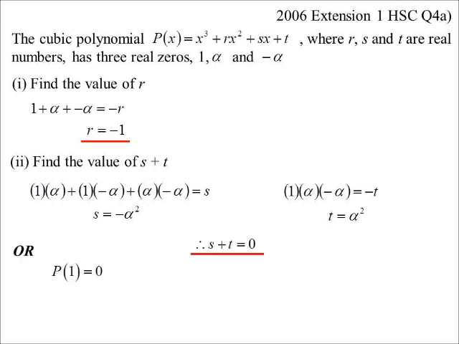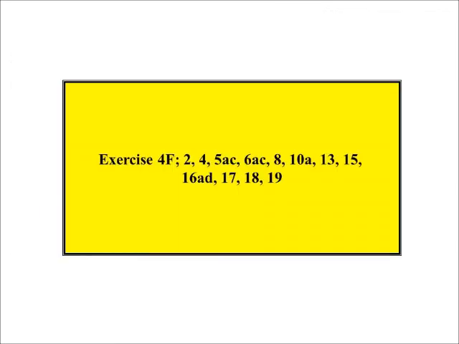An alternative way of doing that is we could have said r is negative 1, which would fix up the polynomial there. I've only got s and t left. We know 1's a solution, so I can substitute that in, create an equation, and that would get me an expression for s plus t as well. Okay, 4f we'll play with. That ends our look at polynomials.